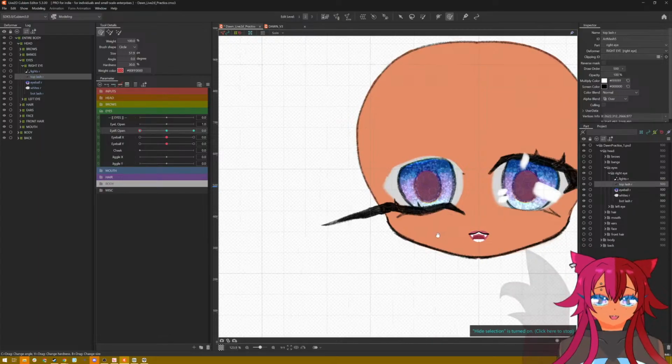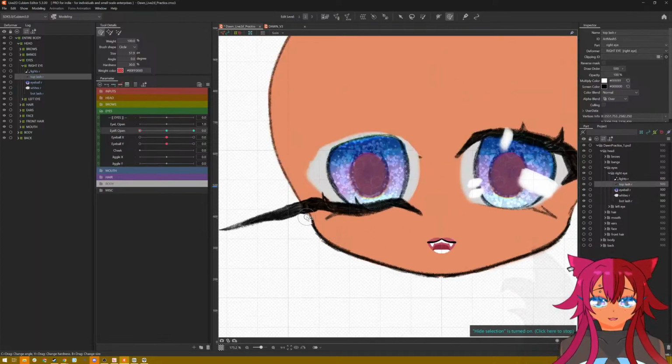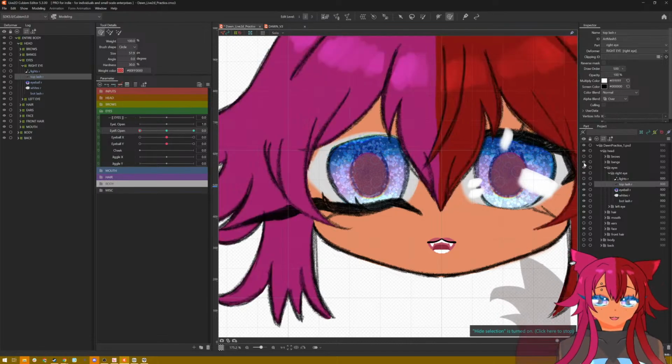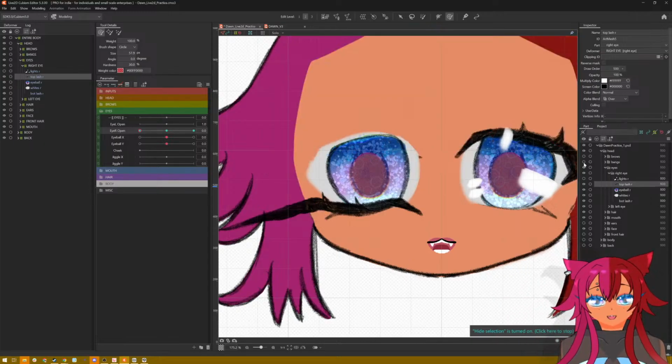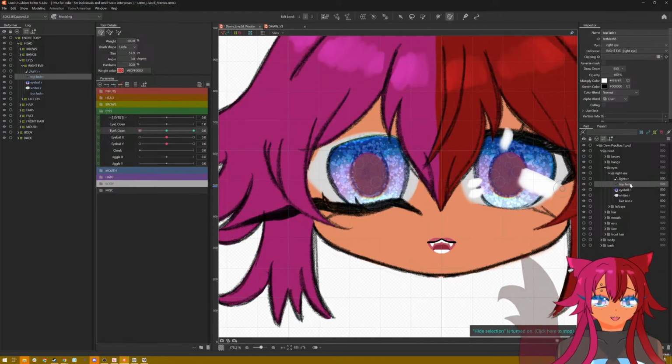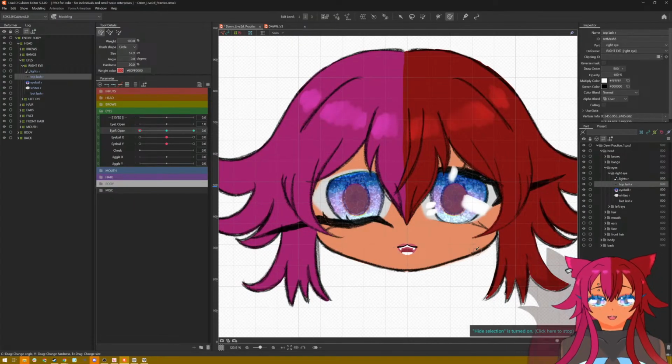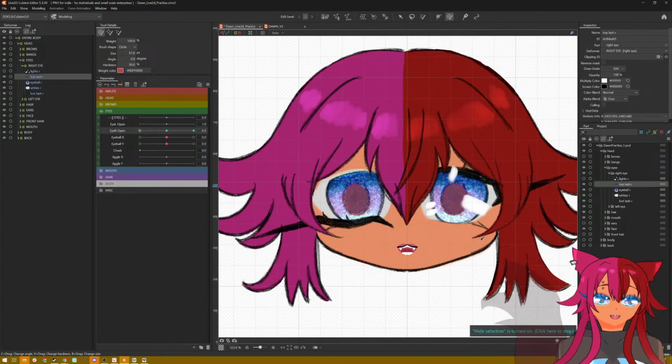There we go. That doesn't look terrible. It's a little bumpy here, but this is gonna be covered by hair. So I'm not too worried about it. Like, yeah, see, that's gonna be covered up, so not too worried. I do want to make this a little bit less curvy then. Yeah! Doesn't that look neat?